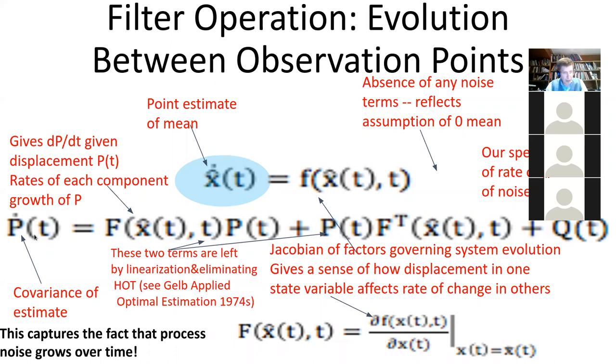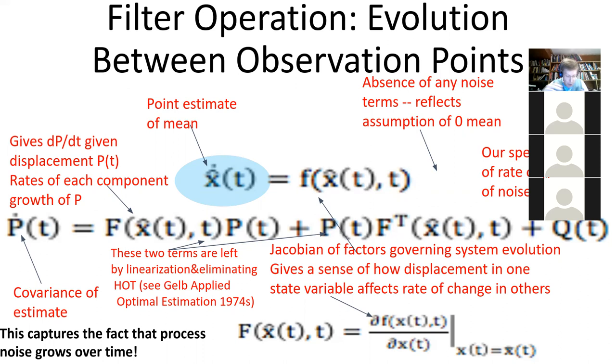Now, this is a more gnarly quantity, the second one. This is the covariance in our estimate. It's our uncertainty about our estimate. It's acknowledging consciously and reflectively that our uncertainty is growing. We have growing uncertainty the longer it goes on. Okay, so what governs that growing uncertainty? Well, one of the major things is that there's this driver associated with how good we are at localizing ourselves over time.